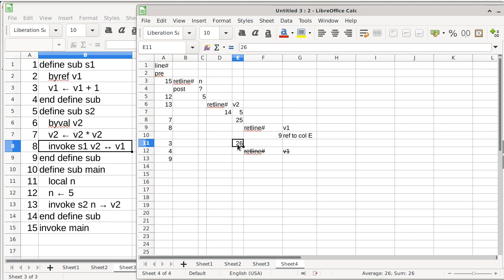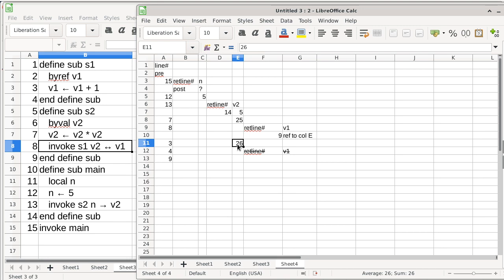We call it out of scope because n is a local variable within main, which means the only place you can refer to this n is from line 11 to line 13. So how would you pass it by reference to another subroutine? You mean passing local variable n? You have to have a chain of passing by reference in order to get it down to whatever level of subroutine you want to get it to. So eventually we will have an example to do that.